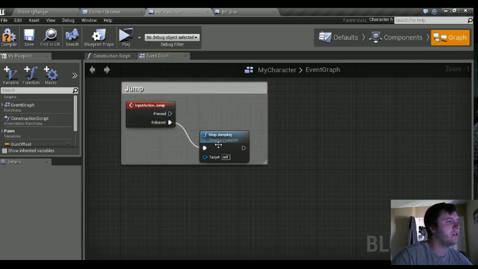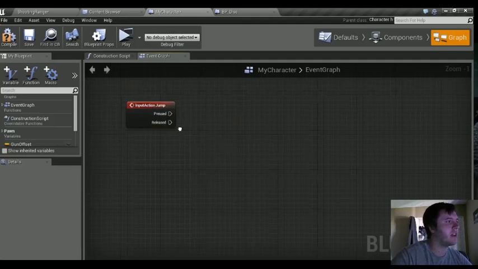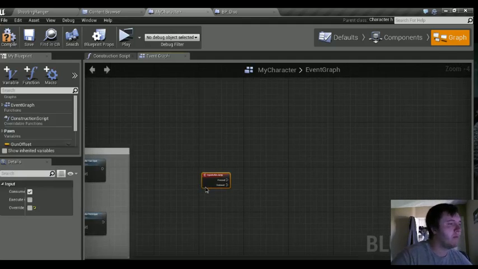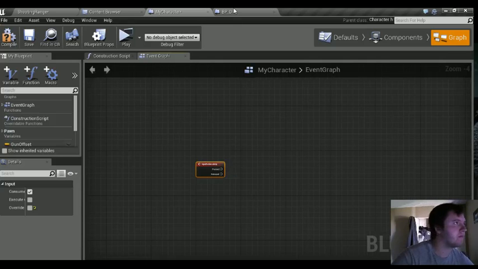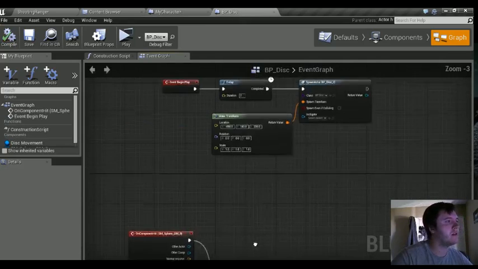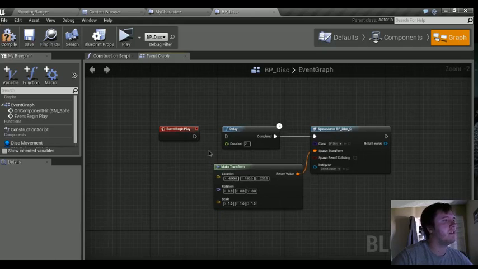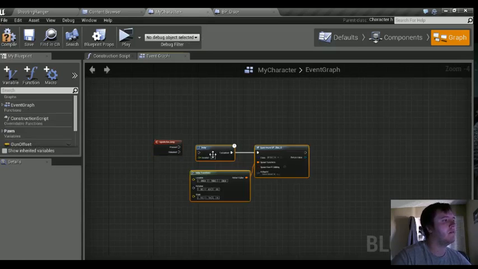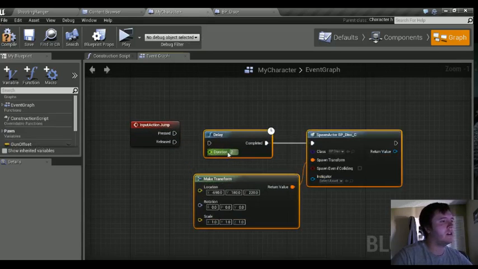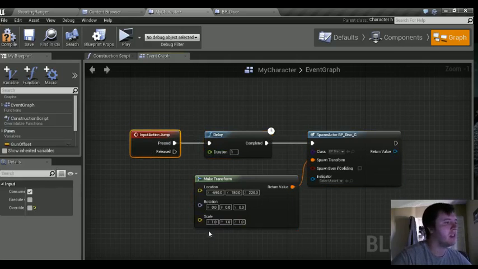So we're going to delete the two things that say jump. We're going to get rid of that comment. And what we want to have happen is we want to spawn basically the destructible mesh when we press space. So we're going to do a little bit of copy and pasting. We could just take this, copy that, paste that in. Delay we'll put as a 1 second delay. Pressed goes in.